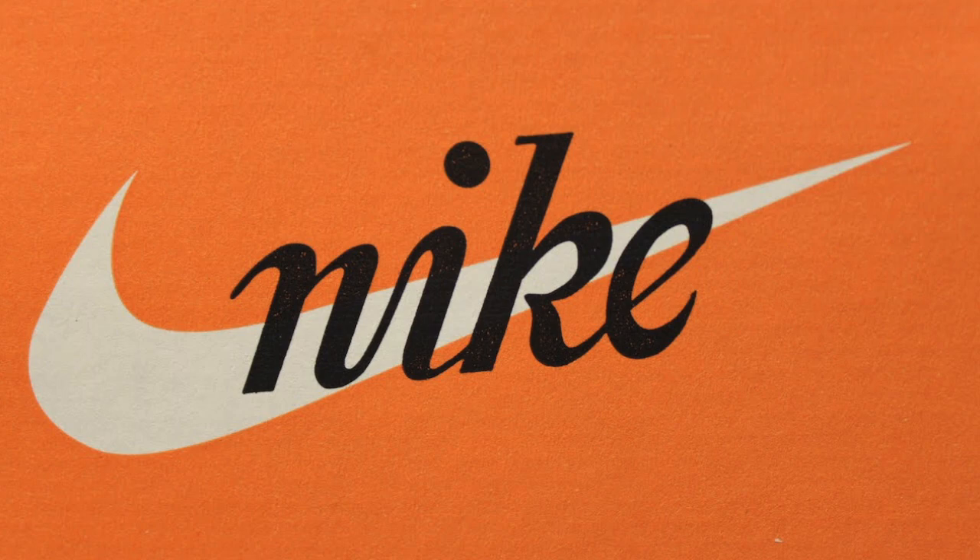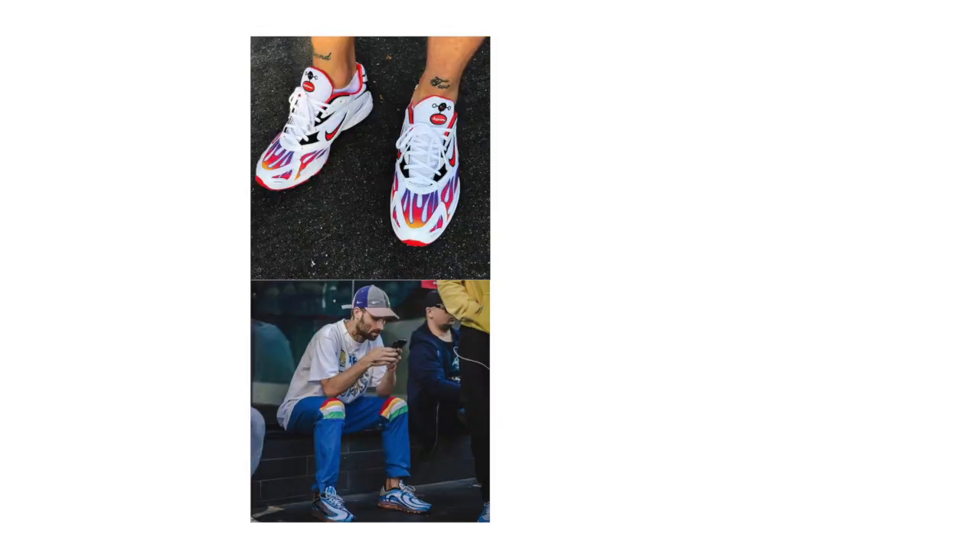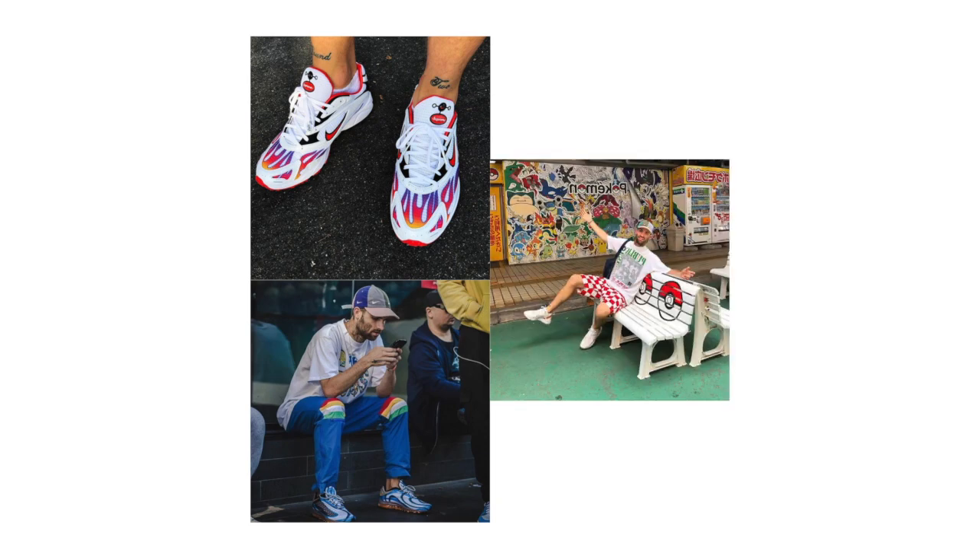To start off with the shoes, his go-to brand is usually Nike. Now obviously he has a pair of the 97 Ones in his collection, which are a grail in my opinion, but he still has a giant variety of Nike shoes new and old. Some other noteworthy shoes he's been rocking on his Instagram lately are the Air Max Deluxe, the Zoom Streak Spectrum, and the Nike React Elements, along with pretty much any other Air Max.